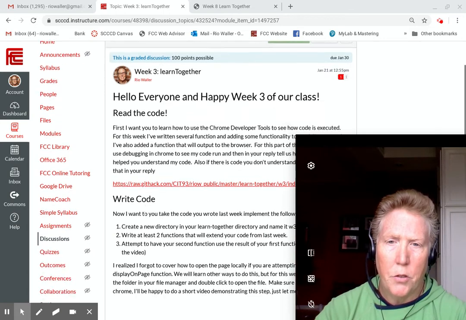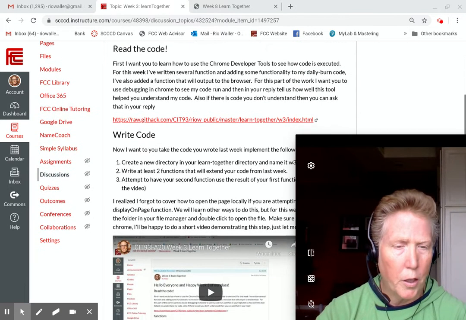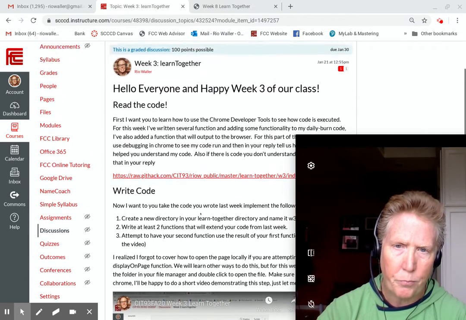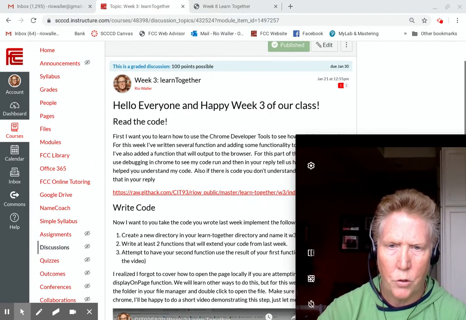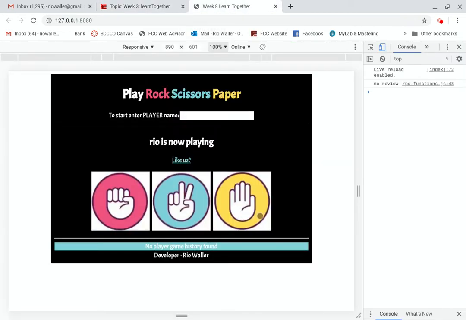But the other thing is, I want you to write code and start thinking about the project that you're going to create for this class. And I say here, write at least 2 functions. I say at least 2 functions for this week, because functions are just fundamental. That sounds funny. But what I wanted to do is show you, again, what you're about to look at is the final version of what I created last time.